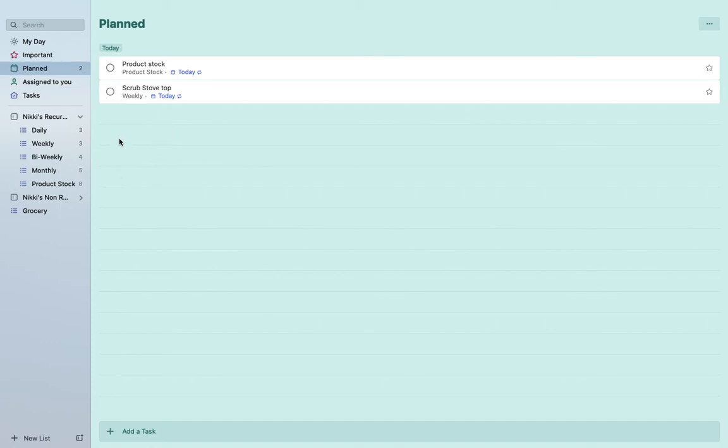Then it's just my customized, automatically put together Friday to-do list, and I can go through and check that off. And I don't have to worry about, hey, when was the last time I scrubbed that stovetop? I just know that it's getting done. Or not that it's getting done, but that at least it'll be reminding me through this tab that it should get done. The other one is biweekly.